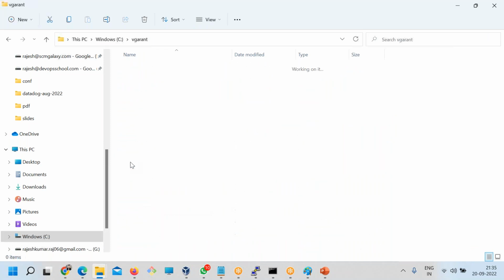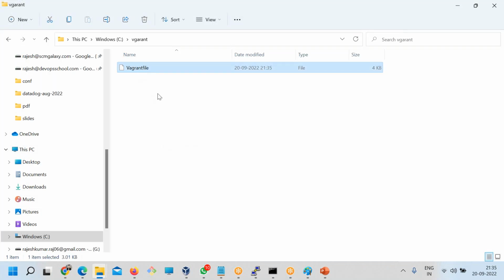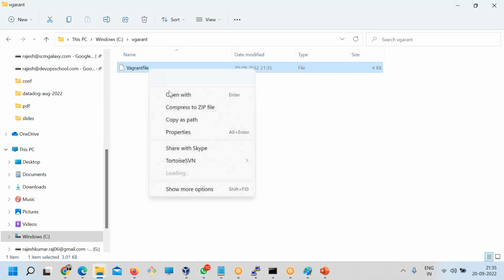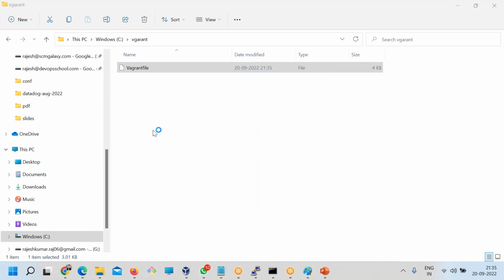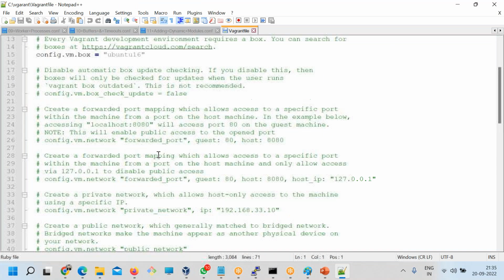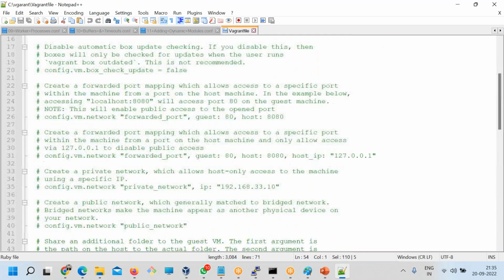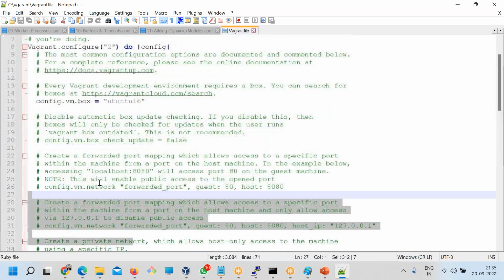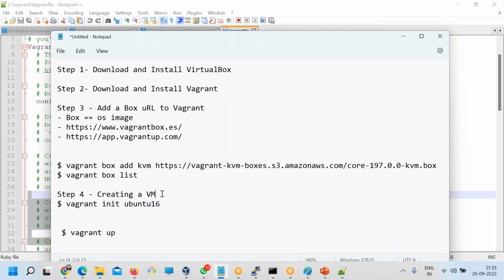This command has created the initialization in the Vagrant directory. If you go here and see, one file has come now. You should spend some time here. For the VM which you created, this file is basically its configuration. It contains many entries. You can configure the CPU and RAM for this VM, the disk space, and the networking. Many things are there in this file, but right now not required. So that is done. Now what is the next step?